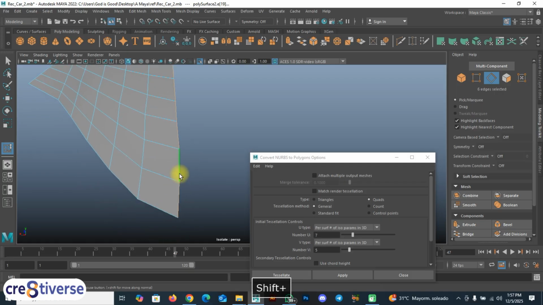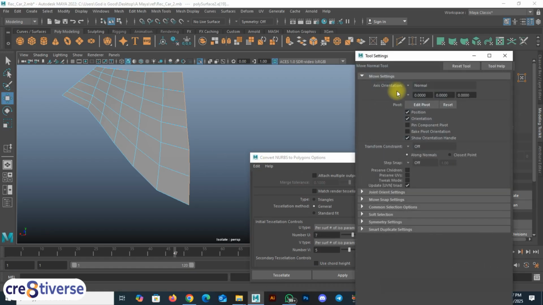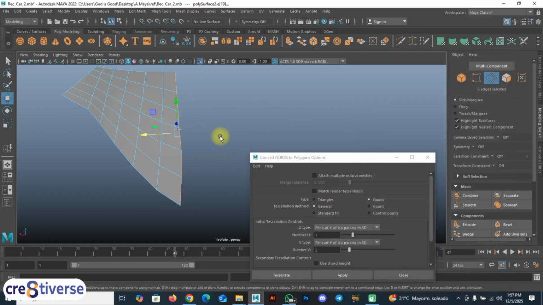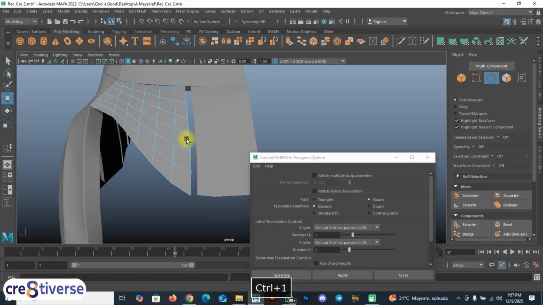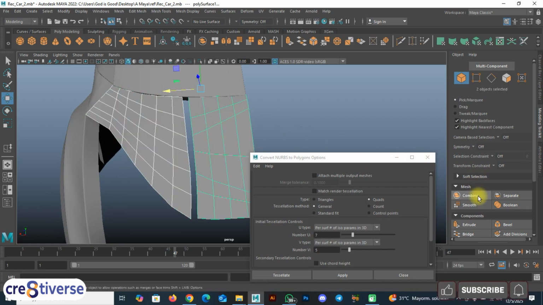Okay, hit my W, make sure it's world and just shift them back a bit. Okay, Control 1. I'm going to click this and this, or combine again.